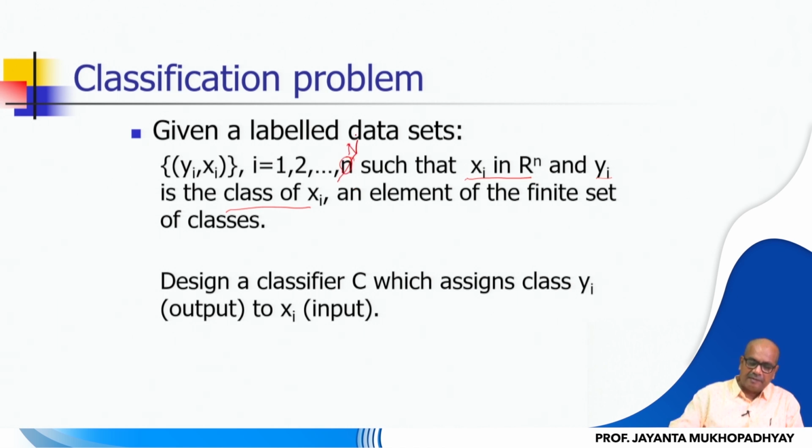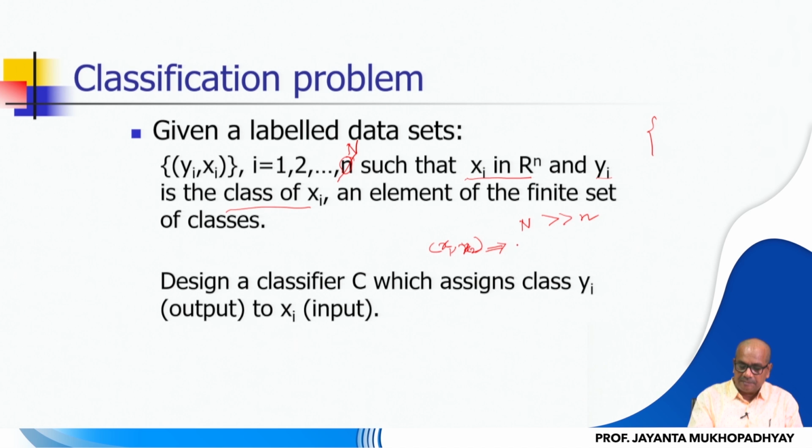This n could be different from capital N, because xi is an n-dimensional feature vector and the number of samples is capital N. The number of samples is not necessarily equal to the dimension of the feature vector. Usually they are different, and usually capital N is much larger than n. So for example, if I consider a two-dimensional point as a feature vector, we can have many such labeled samples. Let us use x1, x2 and its label.